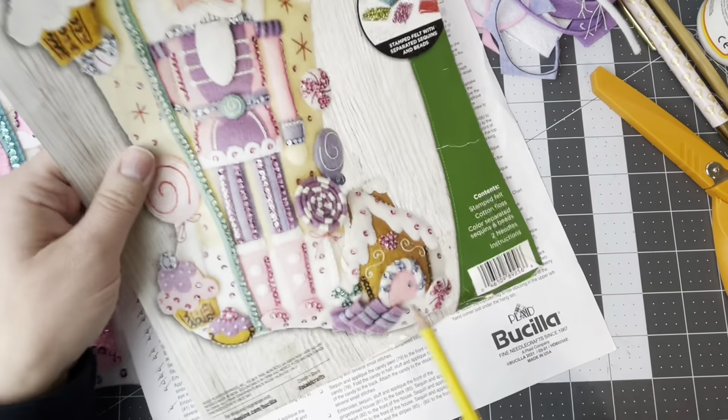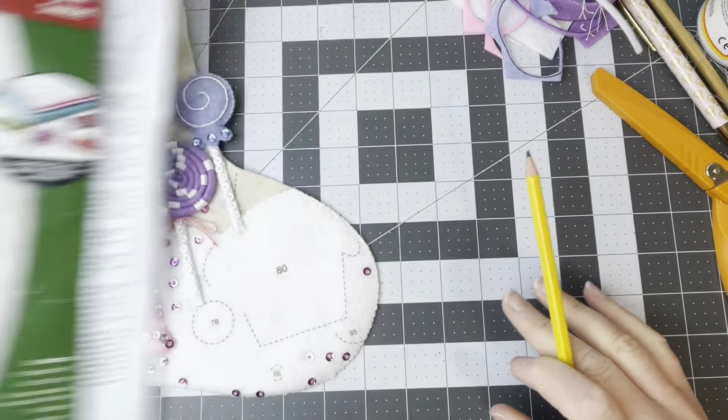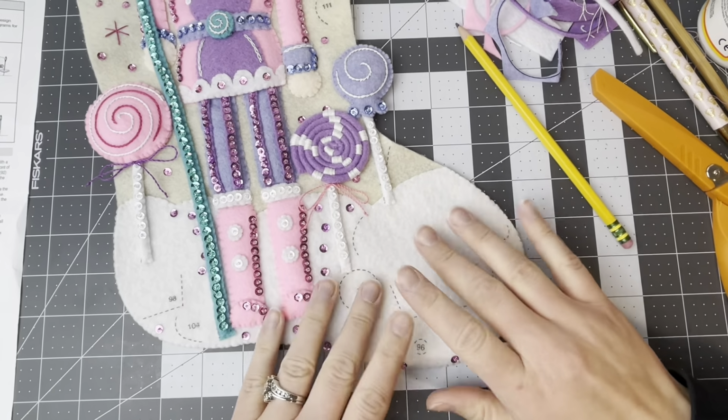Okay, well, we will be working on the very bottom of the stocking and finishing the bottom. And I can't wait to start on the little gingerbread house.